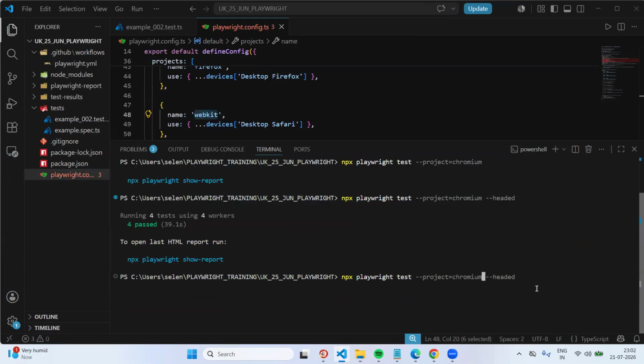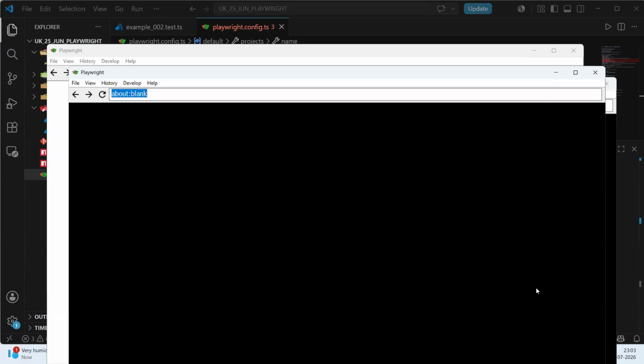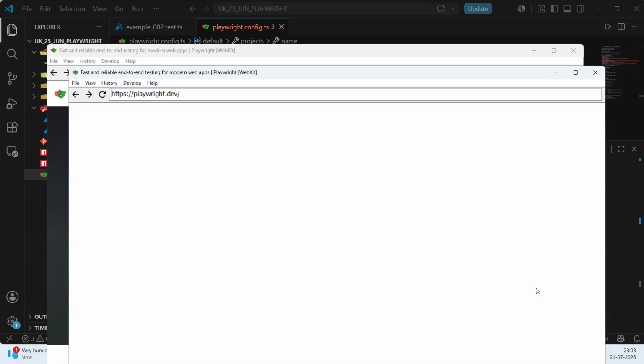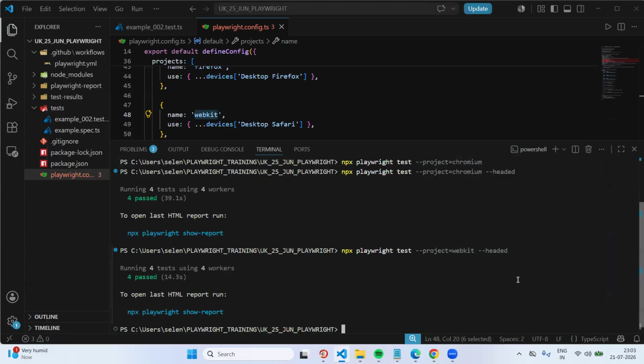So it should run on WebKit. So that is Safari. So yeah, it will launch and it will run. And now you can see it is running on WebKit. Okay. So this is how you can control on which project you want to run using this project.